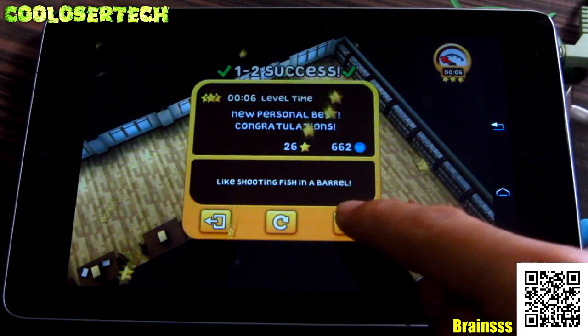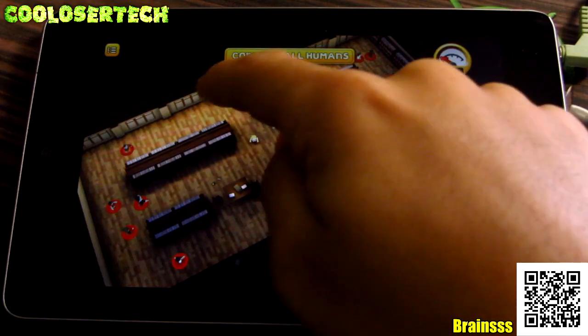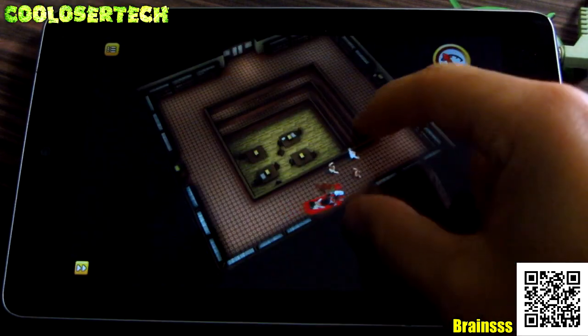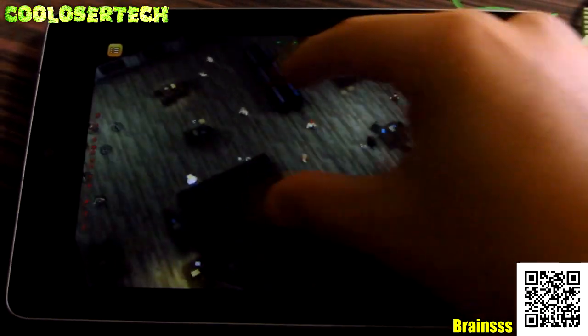And then you finish. That is the very beginning of the levels, so obviously it's gonna be very easy. Now here we got more people scattered around, and what I gotta do is find a way to get these guys to hover and get these converted. You can zoom in, go into strategy, and if you wanna move the camera, you wanna do two fingers.